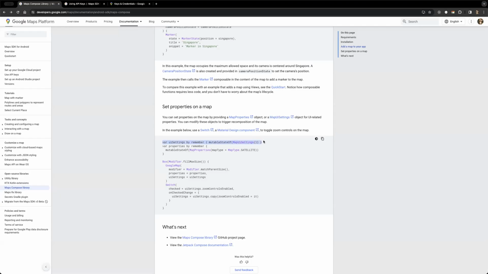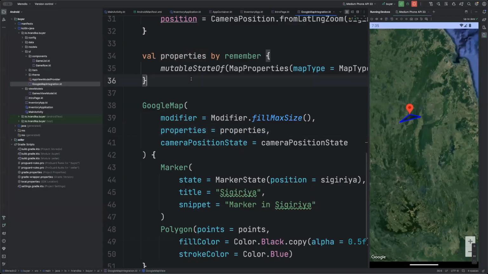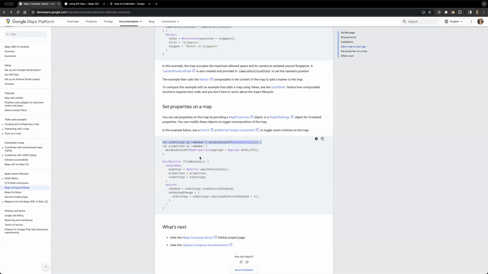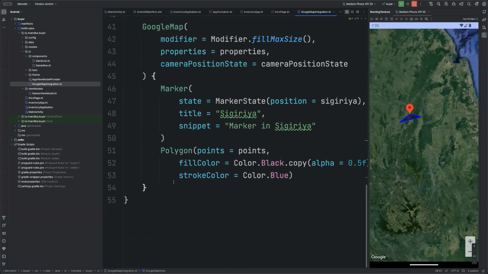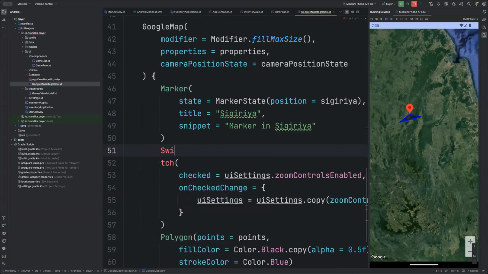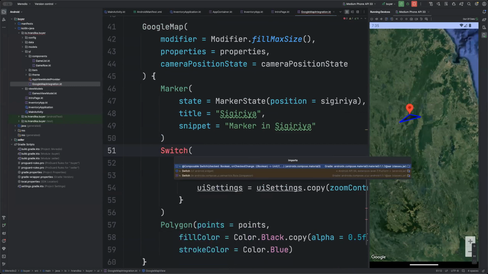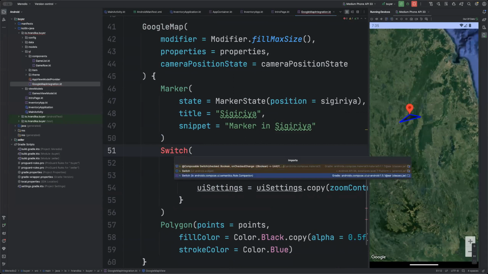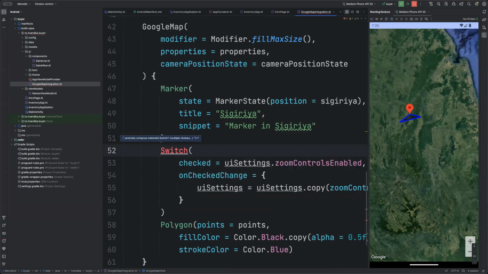So we can do the settings. We can use a mutable state for UI settings, just like we did for properties. We will import this map UI settings. And what we can do is have a switch in here in the Google Map. We will just import a switch, a normal composable switch, the AndroidX one.